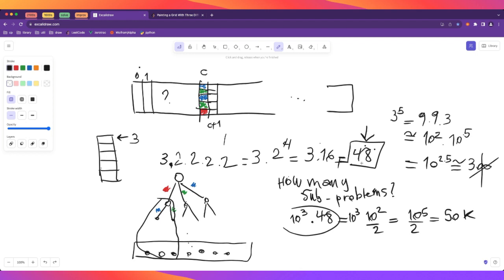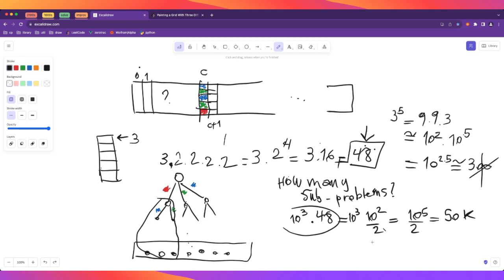And then we just go over those. Those are the candidates. And then we can check whether they are compatible with the previous column. So that means that we're considering 50 possibilities for each subproblem.